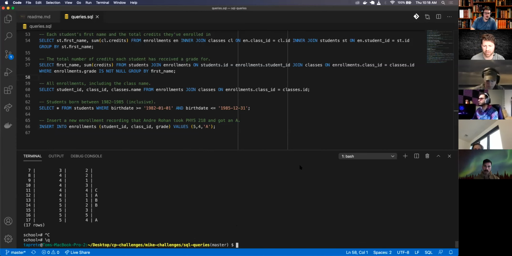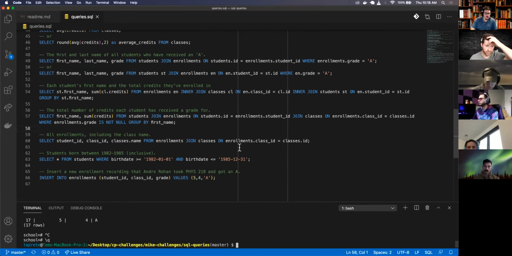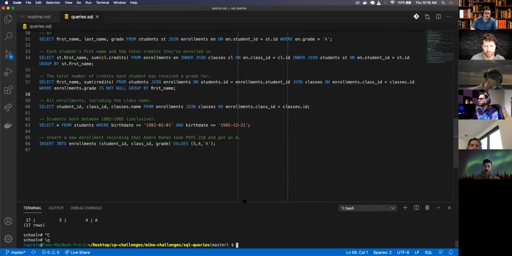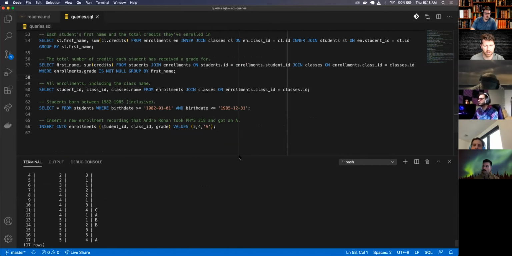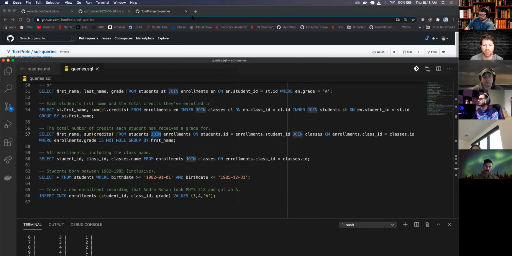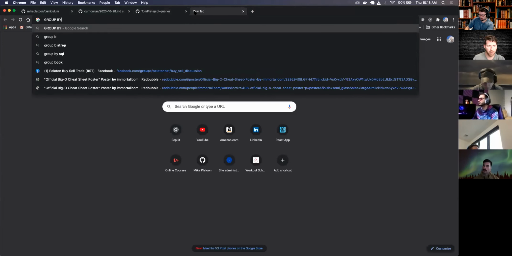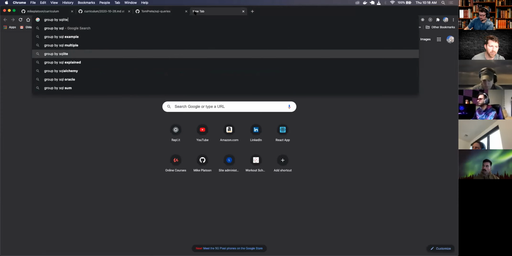Does anybody have any questions about any of this? What was the group by again? So this groups everything by whatever. Let's actually Google it. Group by SQL explained.